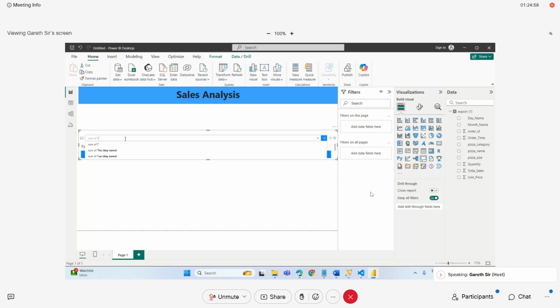Sorry, I made a typo here. Sum of total sales, so this many total pizzas have been sold.